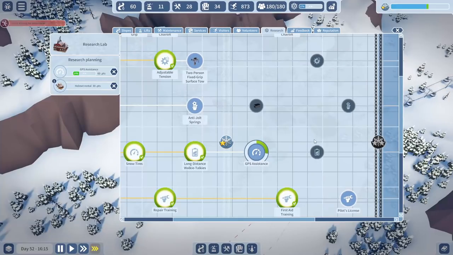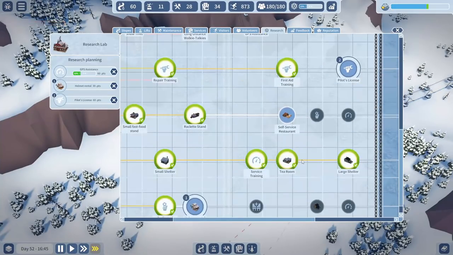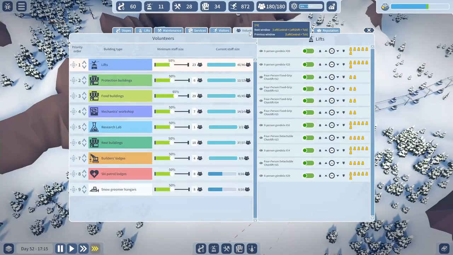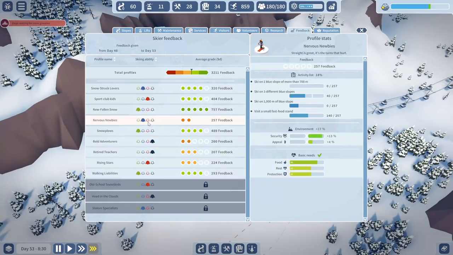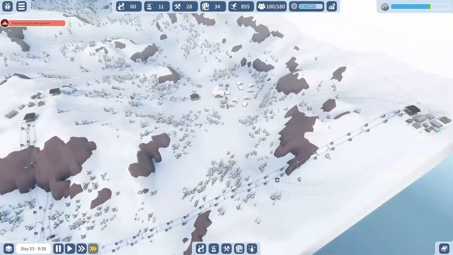We'll just keep working on our reputation. So pilot's license, builder's lodge, work speed. Upgrade that. Right, slowly happening. It's slowly happening, boys. Nice. So reputation then is slowly increasing. Our feedback's getting better. We're now in the average grade, basically. These guys ski on blue slope for more than 700 meters. Yikes. It's a long way to go for blue.